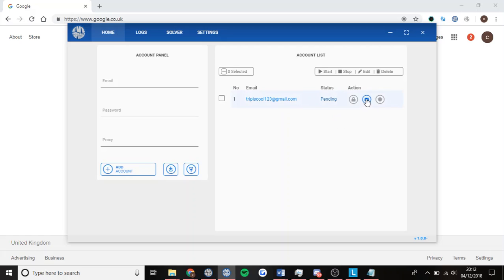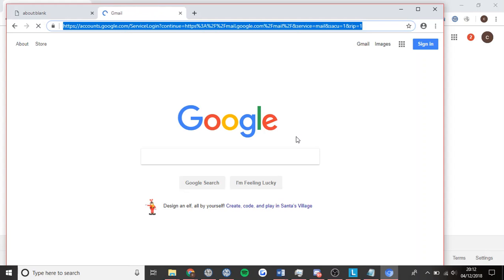So I'll show you the mail one, and if the mail one doesn't work for you, then you can always use the password, the lock one, which is where you do it by yourself, or you can do it completely manually using an extension which manages proxies, like Switchy Sharp. So I'll click on the mail button now, and it will launch a Chromium browser, and once the page fully loads it will start autofilling and logging in for me.